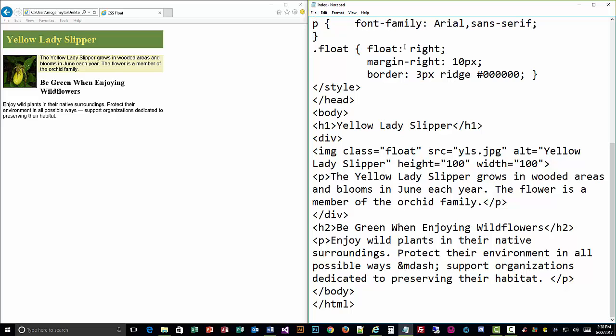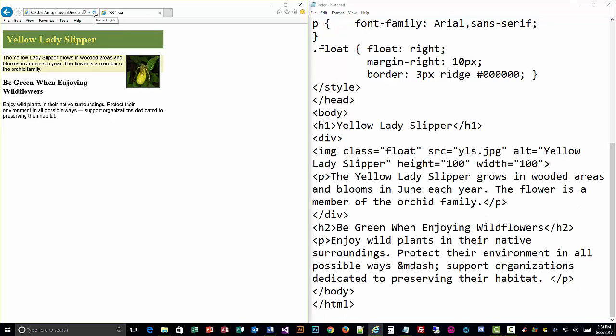All right, so we got it to the right. I'm going to save, and I'm going to refresh this in Internet Explorer. And there it is. It's now moved over to the right.